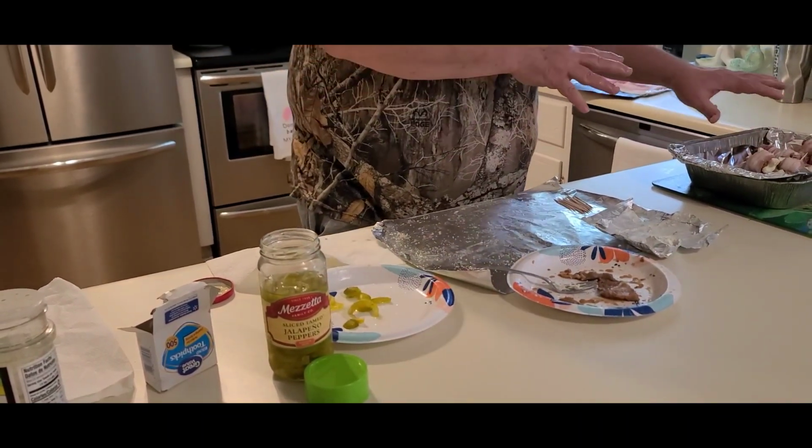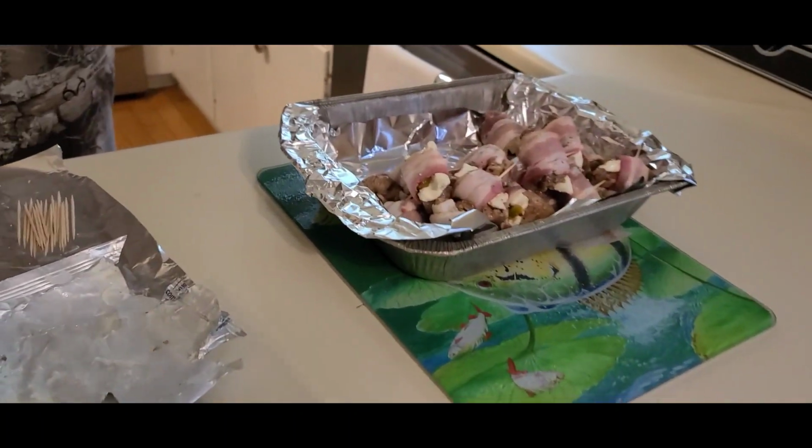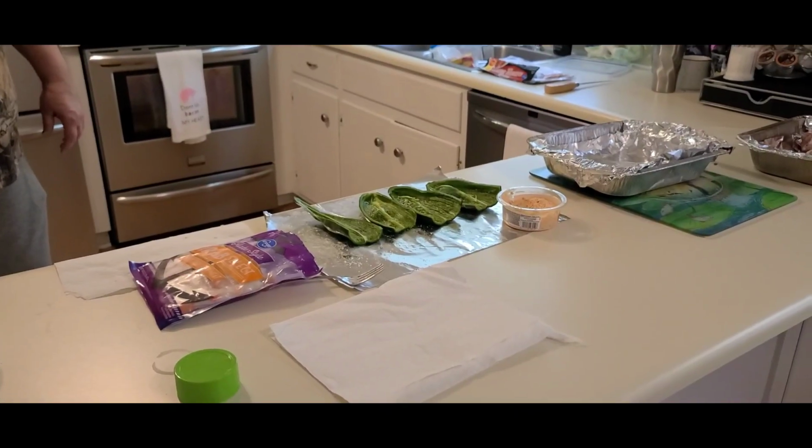Well, here's our pile of poppers. We're fixing to get those where we can put them on the grill, but before we do that, we're going to get our poblanos ready, so we'll be back with you guys in a minute.